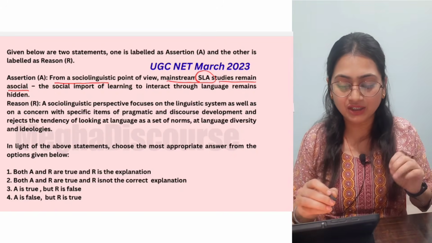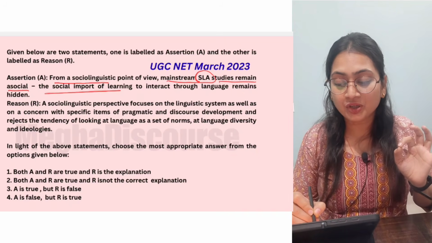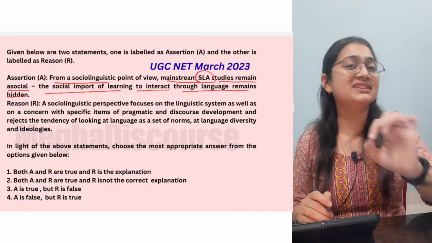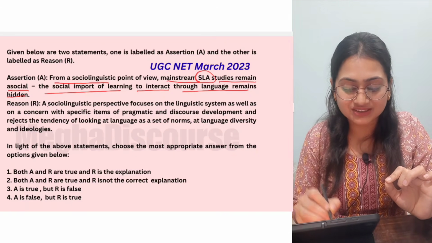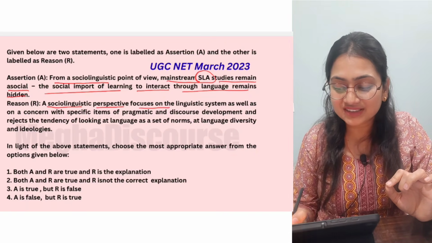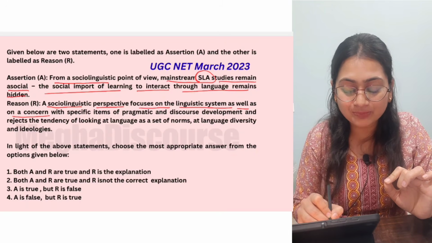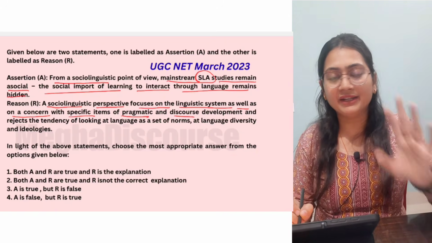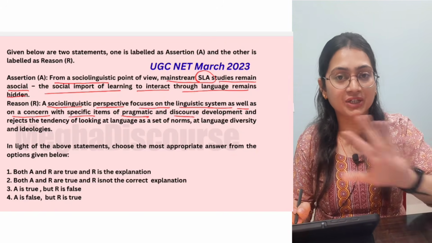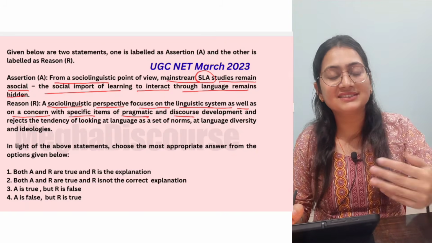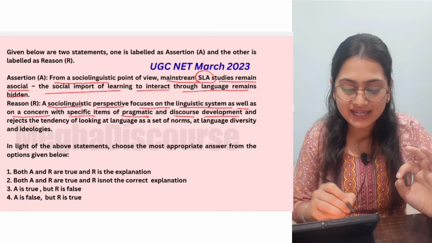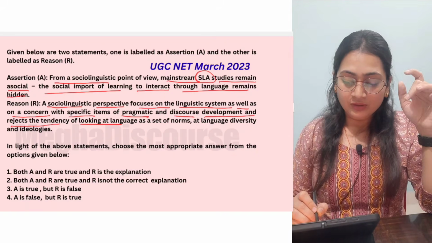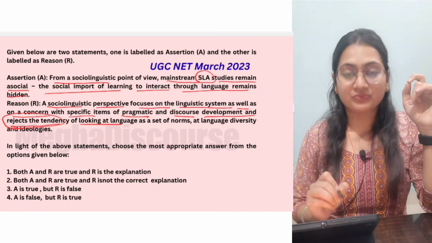This is absolutely right. The social import of learning to interact through language remains hidden. Obviously. Now, what is the reason behind that? A sociolinguistic perspective focuses on the linguistic system as well as on a concern with specific items of pragmatics, that is, context and discourse. Absolutely right. It tells us about sociolinguistics. We have studied now discourse like critical analysis, narrative analysis, and it rejects the tendency of looking at language.